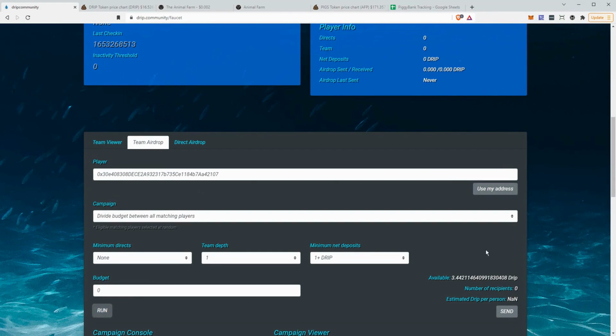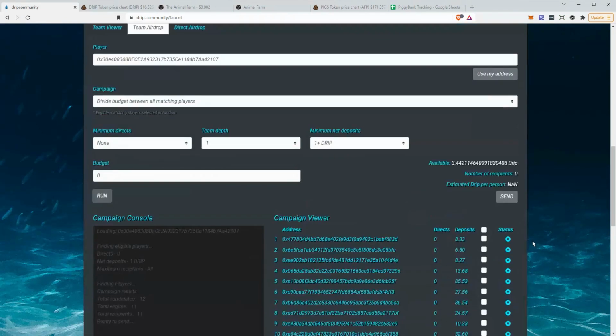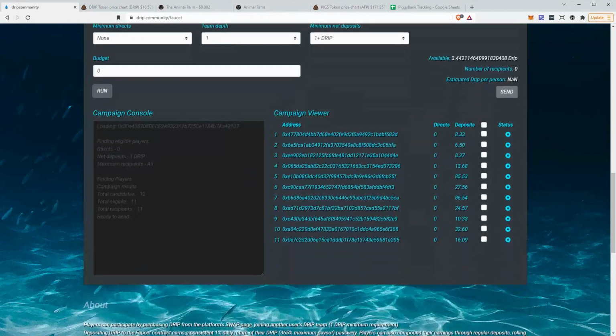So my team, I have 12 team members now, and I have one simple requirement for my teams to be eligible for airdrops, and that is simply to watch my videos and like and comment on them with their wallet address. That's so I can know that they're watching the content, and they put in their wallet address so that I can know who they are. All they have to do is the last 3 digits. Really simple stuff.